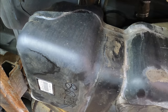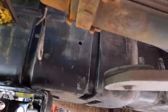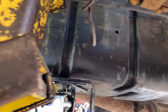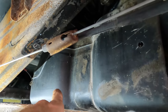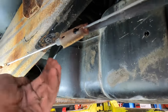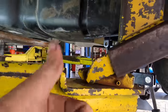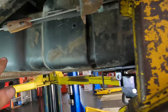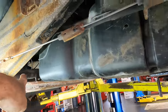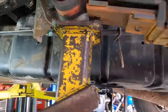Now I can maneuver it. Sorry if y'all's view was interrupted by that little operation. We had to deal with this and I couldn't really pay attention to the camera. So anyway, this thing's gotta go a little farther forward, this direction some, and then up a little bit more, but I can use the jack to bring it up the rest of the way. So I'm gonna come around this way and push it forward and get it into that little void right there by that cross member. And then we'll get everything hooked back up and put back together.